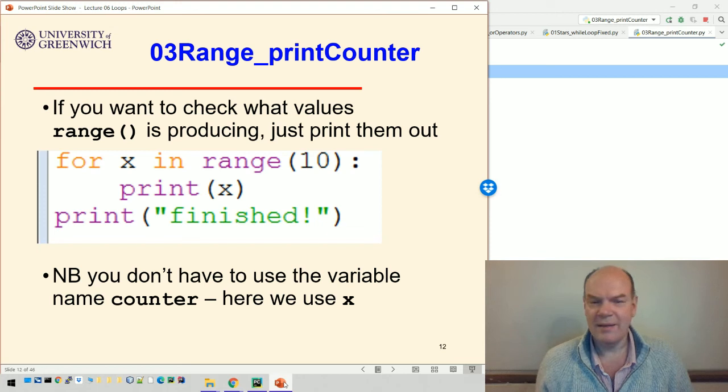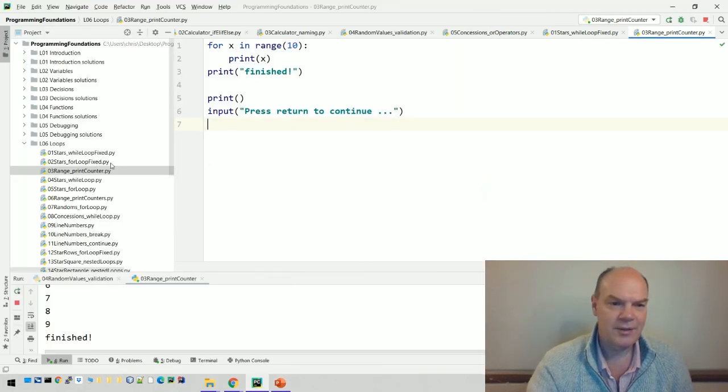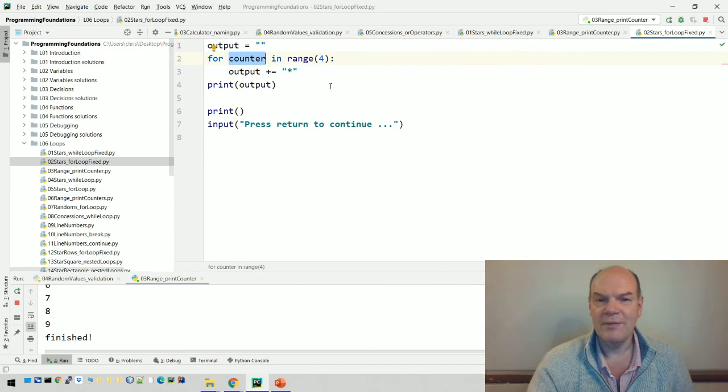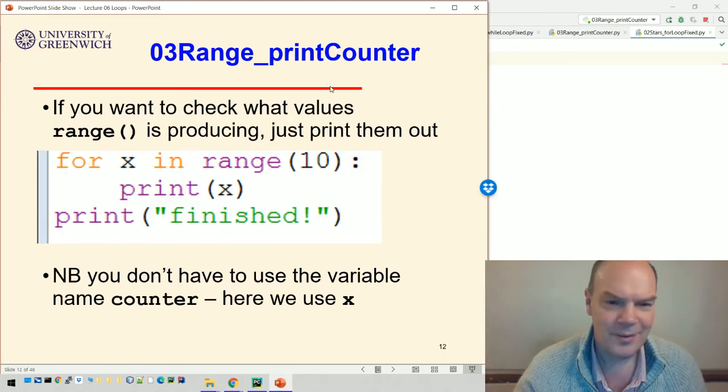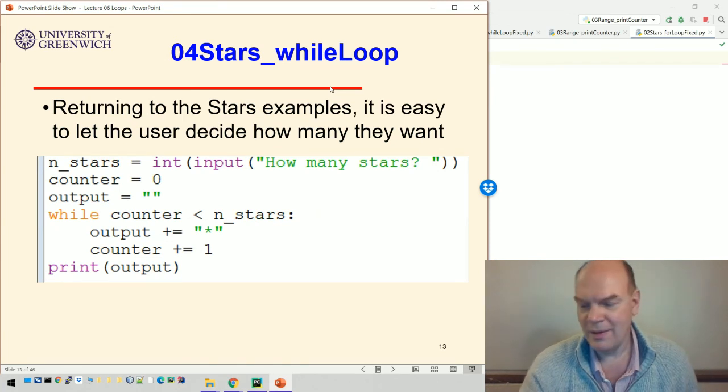And just to say, you don't have to use the counter. Here I've used the x, it can be whatever you like. It's just a value. Sometimes it's used in the loop, like here. So here we want to print the value out, so we're using x. But in the previous example, the number of stars, I called it counter, but it didn't have to be. I'm just printing out, I wasn't using it. If we go back to that stars example, let me show you that. The counter is never used, even though it's giving us these values 0, 1, 2, 3. We're never using it, other than as the value for this time around the loop. Okay, I'm going to stop there and then we'll look at a while loop version.